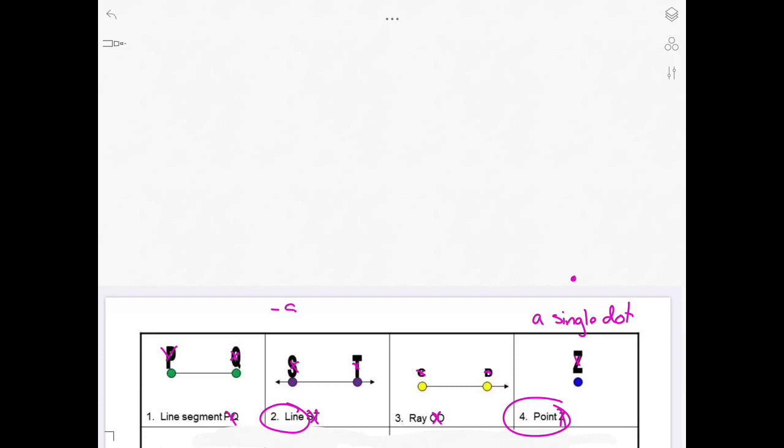is, we know that a line is straight. We know that a line goes on forever, and it's made up of points. So a line is literally tons and tons of little points really, really close together to make up a line. And do you see how this line has 2 little arrows on the sides? That shows us that it goes on forever. So even though I didn't draw it, it still goes on.